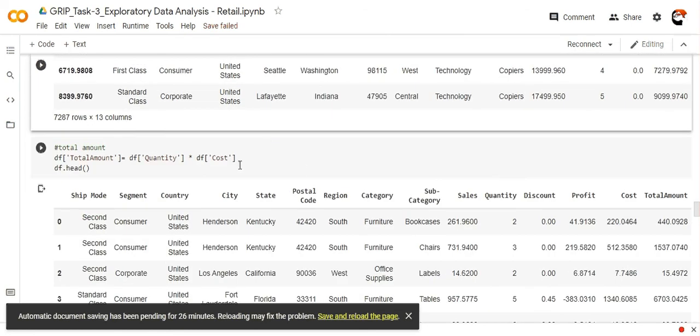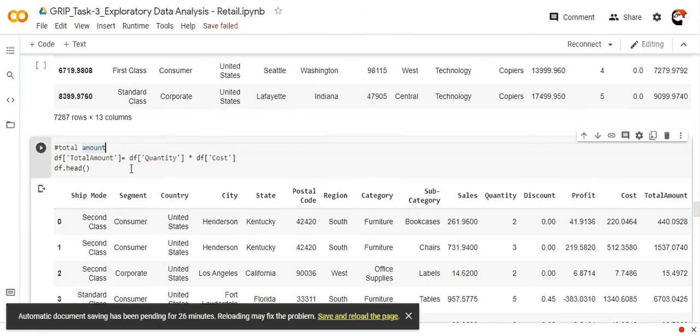Let's come to another point. Let's come to the total amount. To find out the total amount, we have already found the cost, which is nothing but subtracting sales and profit.